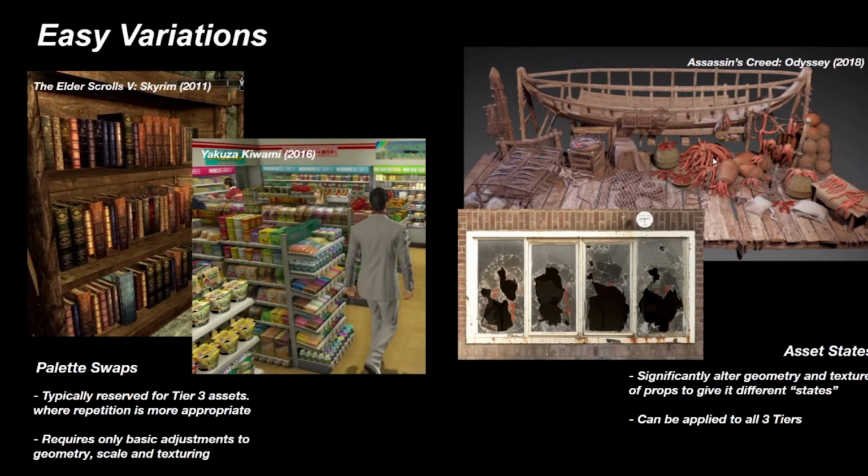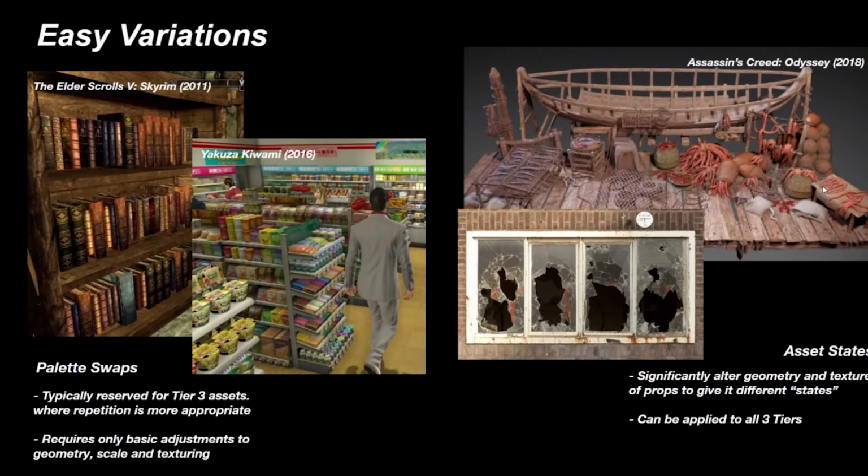And what this shows is that it looks like what you would expect a fishing stand to look like, because fish is typically prepared in lots of different ways. So having different variations of the same kind of model can go a long, long way. It would look a little bit weird if every single piece of octopus looked the exact same.